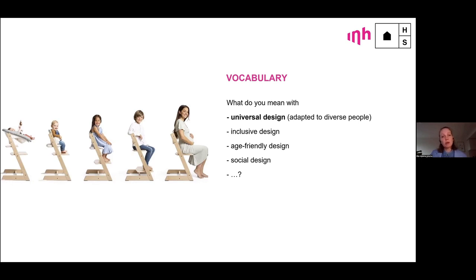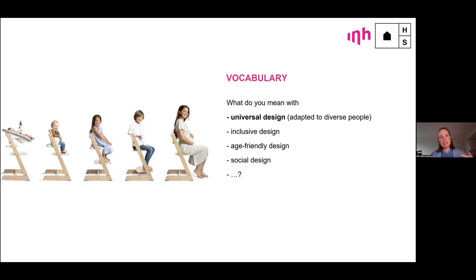When we have a bit more time, I will also discuss the larger vocabulary surrounding designing for specific target groups. So for instance, do you say, I design for disabled people? I design with people who are disabled, or people that have disabilities? I still struggle with these words because English is also not my native language. And of course, the preferences of how you talk about this change depending on the individuals as well.